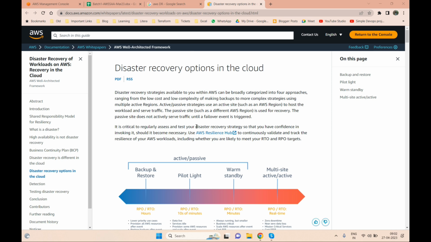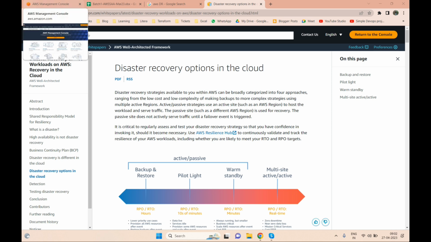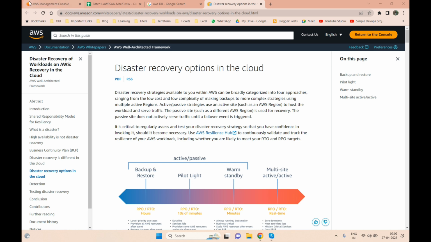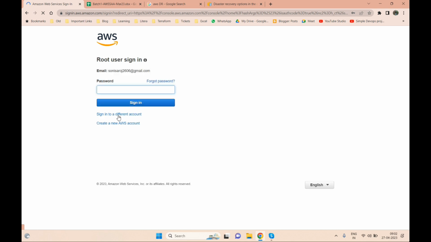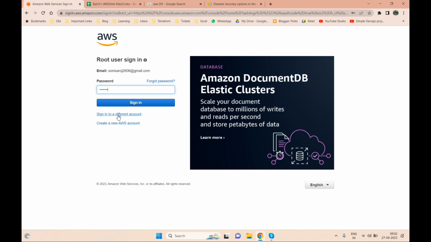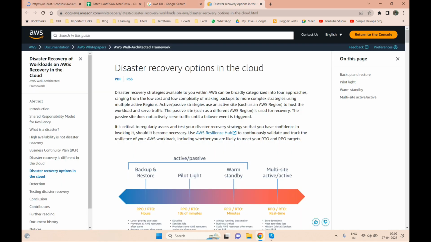Okay, so let's start with the disaster recovery options. Now, what do you understand by disaster recovery? What could it be? It could be related to backup or load balancing, auto scaling. No, load balancing and auto scaling are there. Apart from these, if they are providing anything else. What is the meaning of disaster recovery itself? Like what if anything happened with the server, we can recover the data.